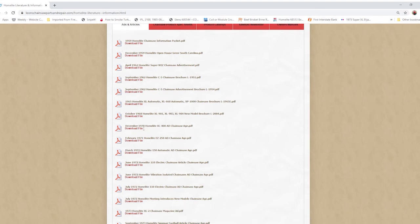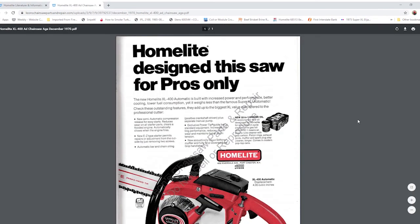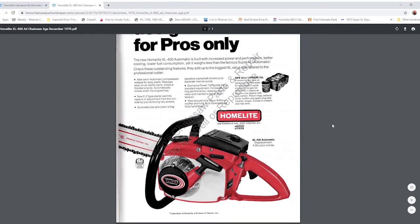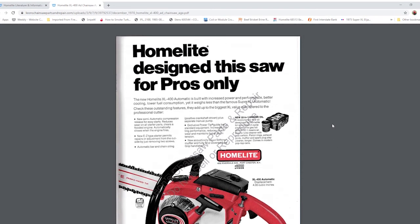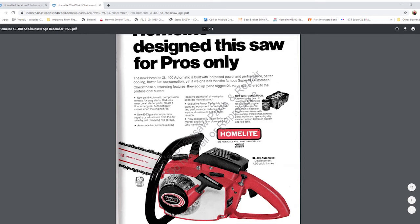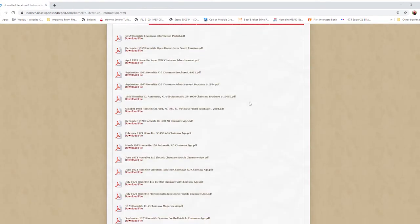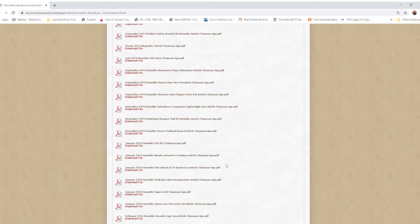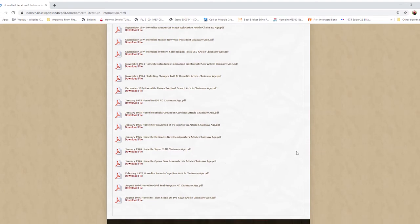So like this, 1970 XL400 ad from Chainsaw Age. It's just a scan, you can see it was a little crooked, didn't lay in the scanner bed properly, but it is an ad from that issue of Chainsaw Age for an XL400 automatic. So just old stuff. You know, if you have an XL400 and that's the centerpiece of your collection, finding something like this might be kind of cool. So that's what it is. There's not a huge amount of stuff in here, and I'm certain I have more magazines to go through and pull stuff out of, but as I can, I'll keep updating this.